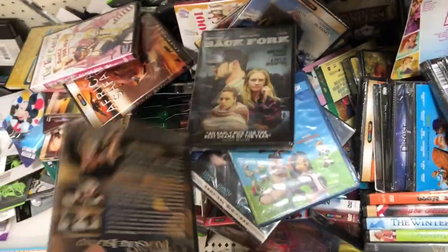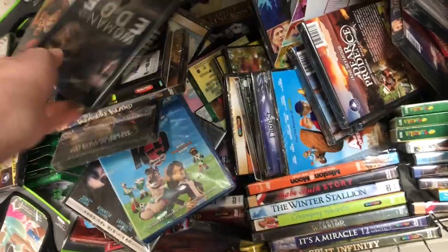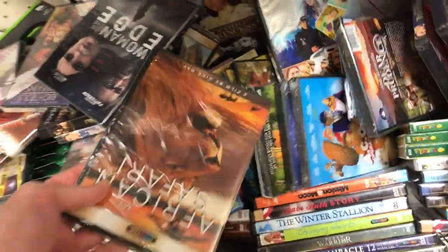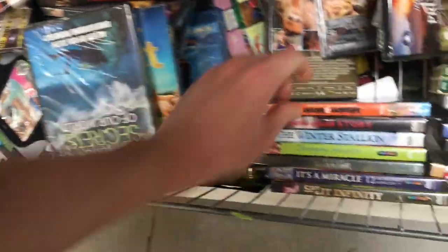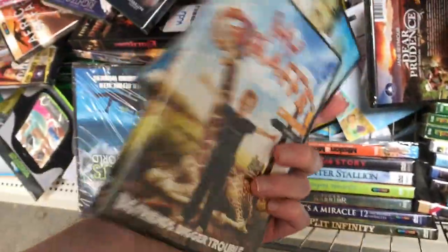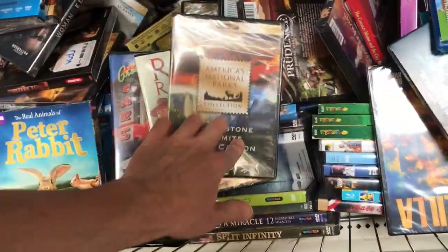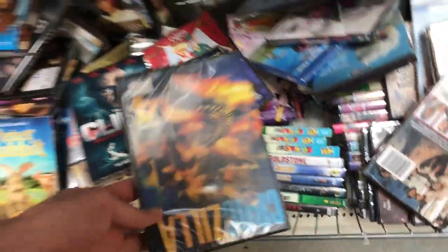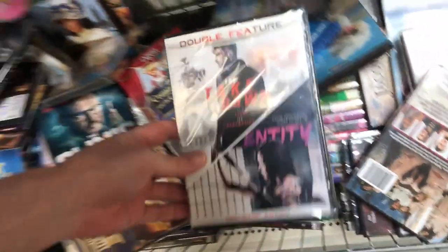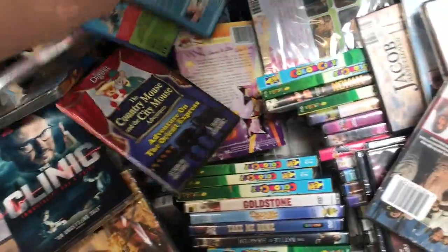Out of the Dark. K9. Back Fork. See if there's anything horror related or anything like that. Some of these ones — I hope these are new ones. I hope they're not like old ones that I didn't see before, but it seems like there's a lot here. Peter Rabbit. A Ruth Story. I don't know though this time around what some of the newer ones were to know for sure if any of these ones are actually new or not. I definitely don't remember this Croxzilla one. I don't remember this double feature with Takedown and Entity — I definitely don't remember that.